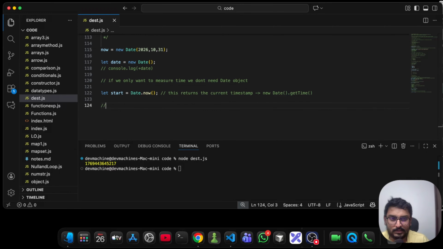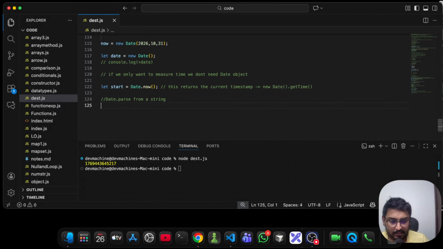Now, similarly, we have date.parse from a string. Let's say you have a string like this, for example, where we have the year, then the month, and then the date, and then the time in hours, then minutes, then seconds, and then milliseconds.